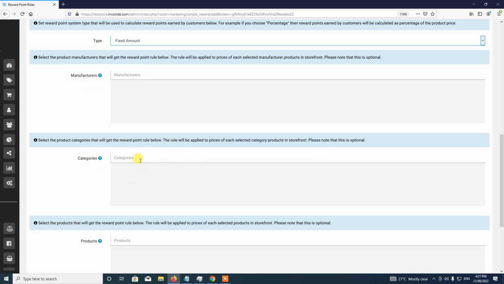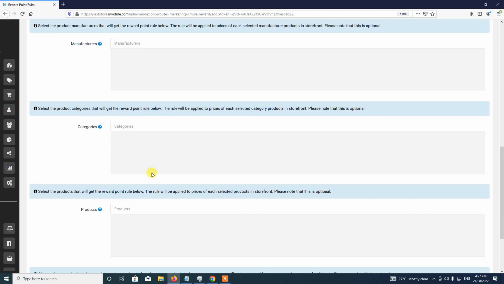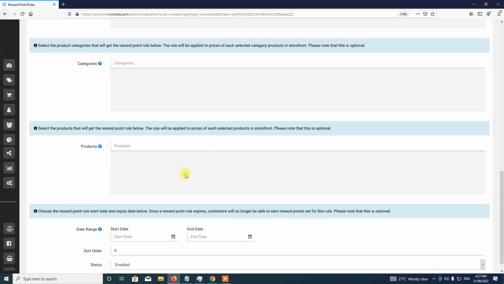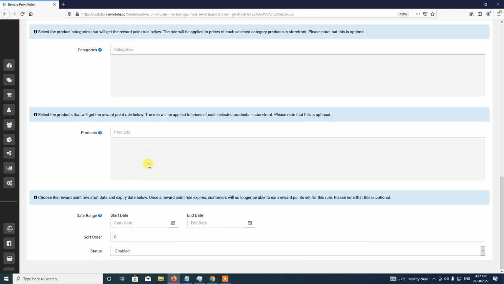So if we specify product categories here, the reward points rule will be applicable to all the products in the selected categories. But we'll leave it empty so that the reward point rule will be applicable to all the products in the store. We can do the same here by restricting this reward point rule to specific products. But we'll leave this empty as well.